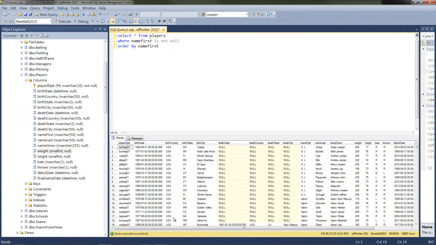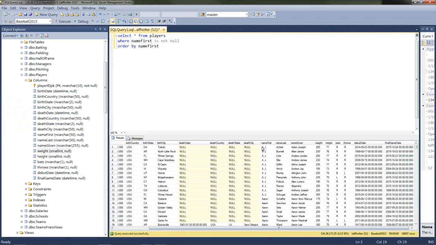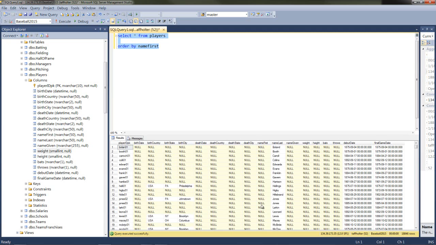And now, if you look down the list here, I have no nulls. Before I had all those nulls at the top when it ordered by. Let me prove that. Let's take this statement out, highlight this, and rerun it again. And again, notice how the nulls are at the top. But by going back in and simply adding where name first is not null, it's excluded those out.